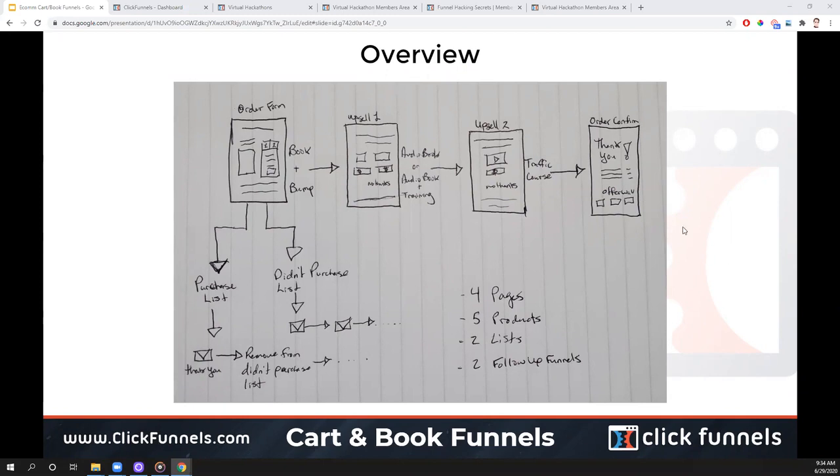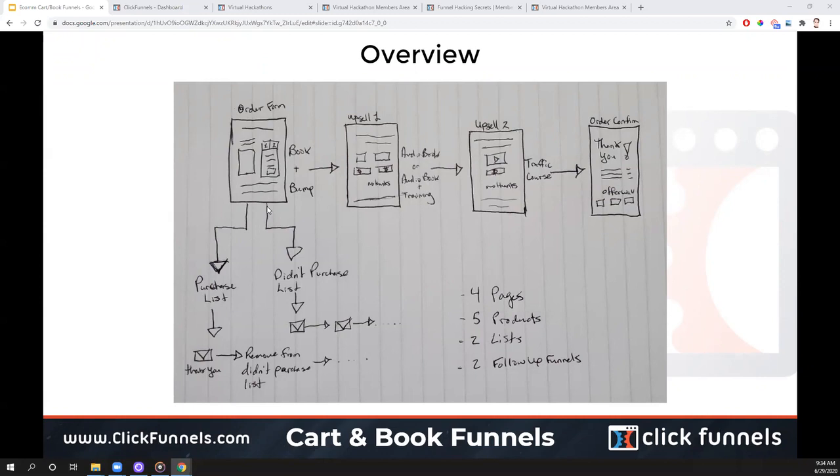So I'm going to give you an example here on my first upsell, where I'm going to sell my audiobook, or give them a second option of the audiobook plus some training programs. But with a real book funnel, I'd probably just go right to the audiobook plus training programs. But for you cart people, you probably will have more than one option, so I want to show you guys how to set that up, just to give you some ideas. And then I'm going to have a second upsell, which is just going to be my traffic course, and then an order confirmation page.